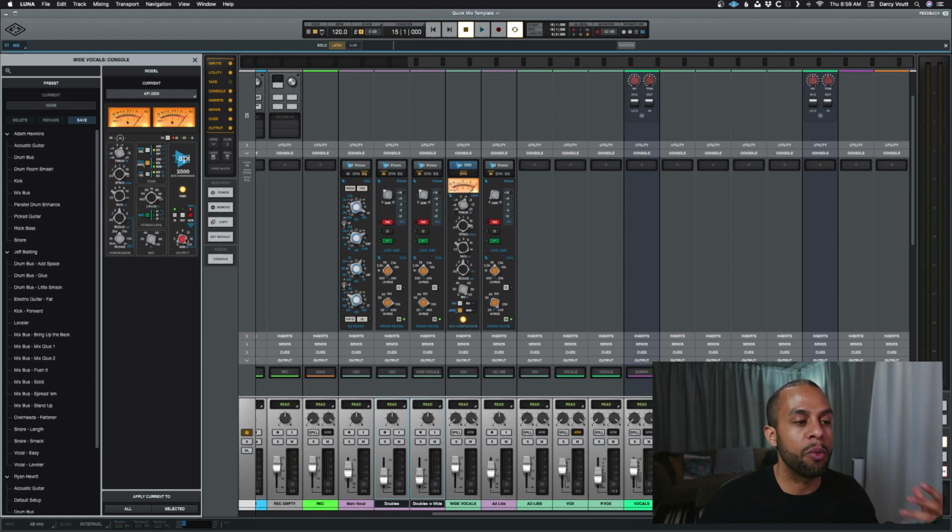Now, you can also include all of this inside of templates when you create them. We'll go over that a little bit more later, in another video. But you can set these things up the way that you like. So you can set a bus compressor up for your drums, a bus compressor up for your sub mix, whatnot, and then get those things kind of dialed in the way that you want. And then either make some presets or include this inside of a template. So a lot here in terms of what we can do.